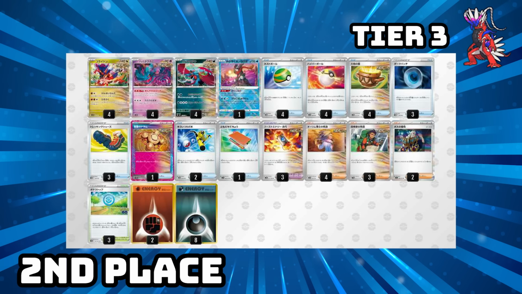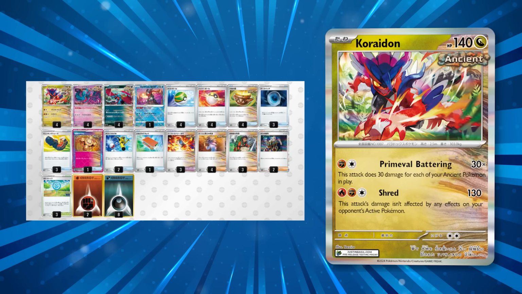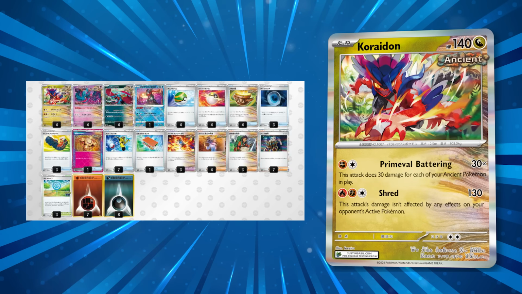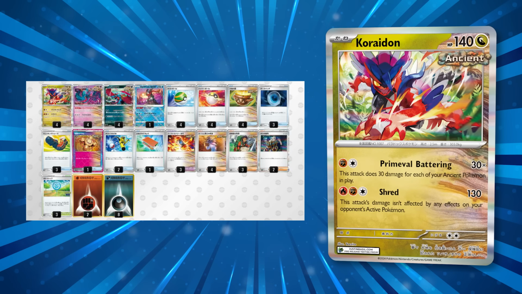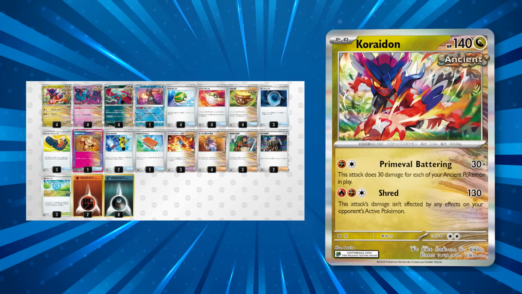And last in the tier 3 decks, we have an Ancient Box deck list that placed 2nd at a City League. This is going to be focusing on the new Koraidon, the new Roaring Moon, and the new Fluttermane. We haven't looked over this new Koraidon yet, though, in this video. The Koraidon has 140 HP, so as always, note that this can use Ancient Booster Energy Capsule to go all the way up to 200 health.